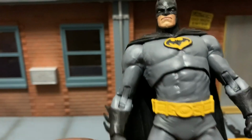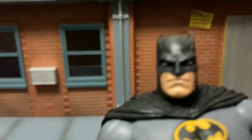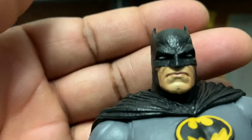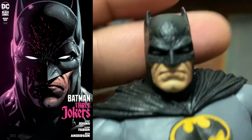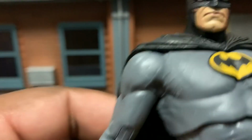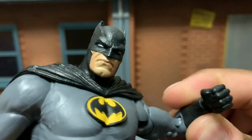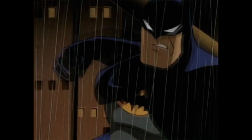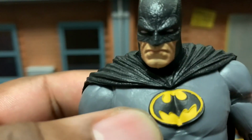Really burly, imposing looking Batman figure. I love this face sculpting here, man. Really detailed, really burly, serious looking Batman character. The short ears here, I like that. I like how they have his fist, man. His fist looks so awesome. You can tell he's ready to give someone the smackdown here with that fist. So I really like that. And then the emblem looks awesome. I like this emblem here.